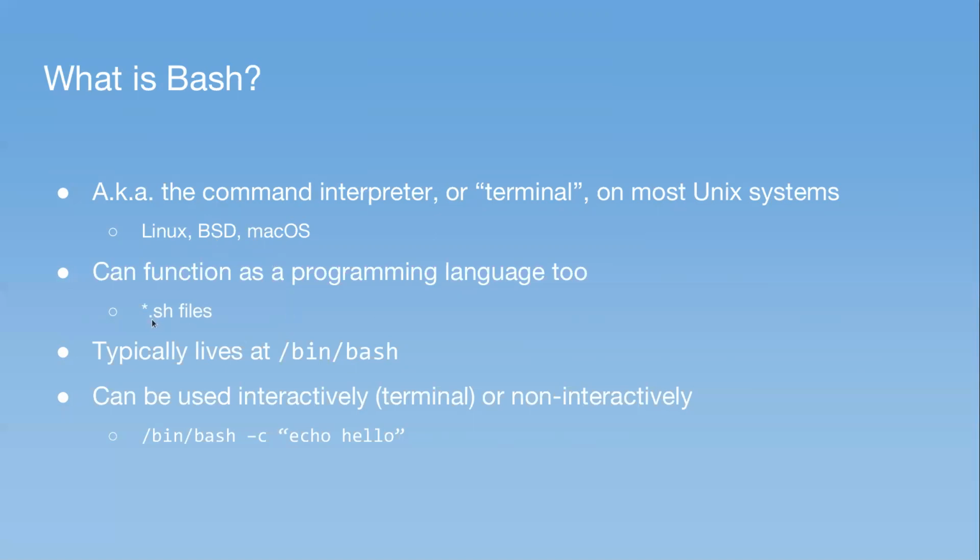If you look inside these shell files, you'll see it looks like a script written in a programming language, but it's mainly a command interpreter. And the Bash program typically lives at /bin/bash. It can be used interactively, like in a terminal, but can be used non-interactively as well. This is a non-interactive example where we invoke the Bash program, we pass in the -c option, and we pass in a string. In this string, echo is the equivalent of print in Bash. So this will print hello.